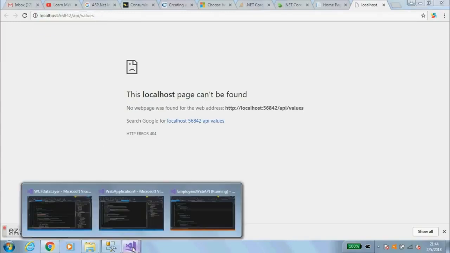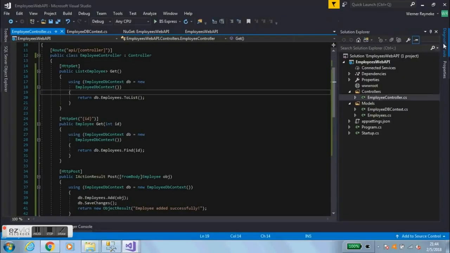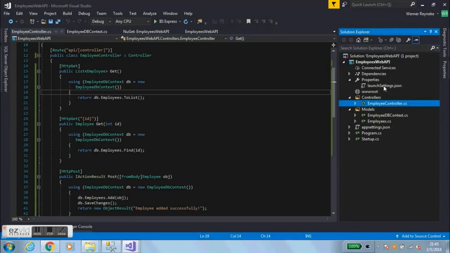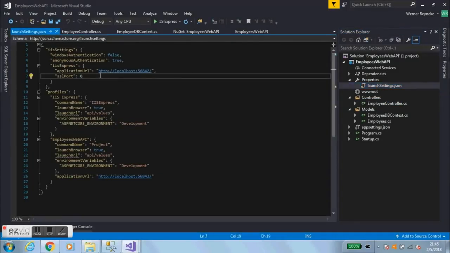So let's go back into our application. Stop it for now. Go to your Solution Explorer on the right-hand side, then Properties, launchSettings.json. Here you will see it specifies a couple of settings, such as your application URL, which you can change if you want to.